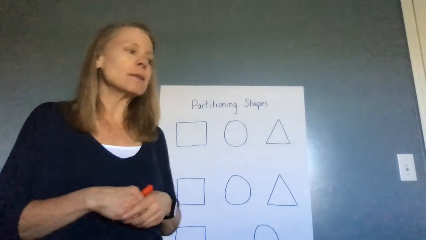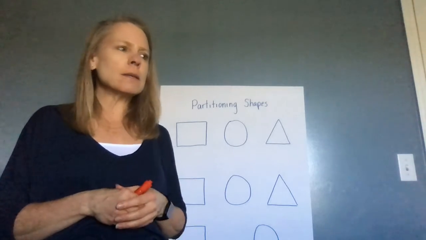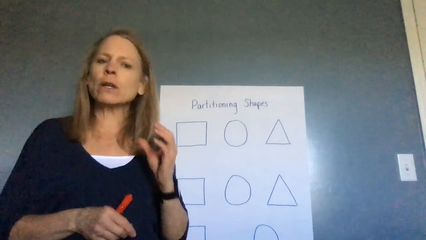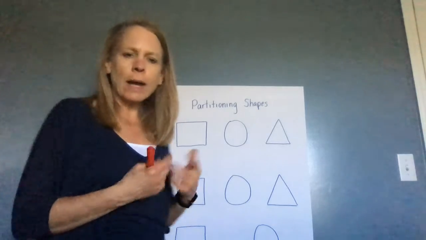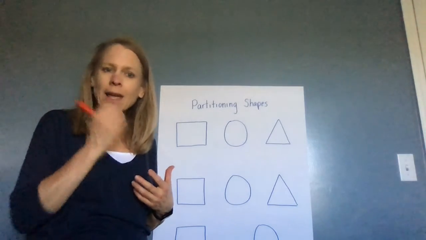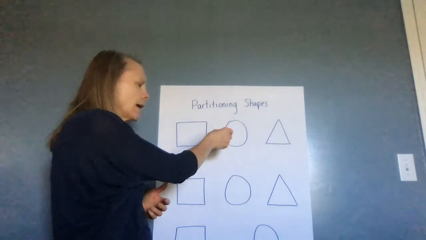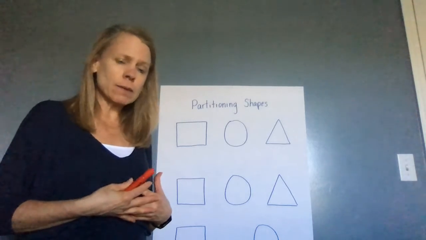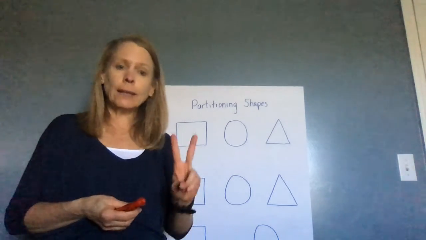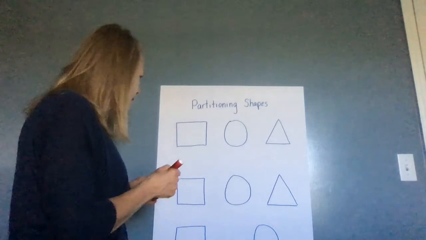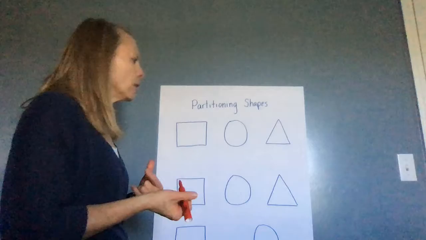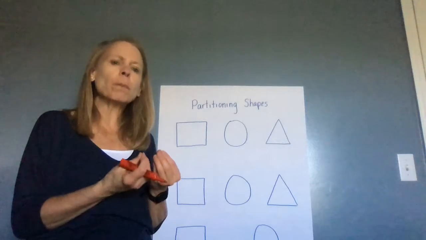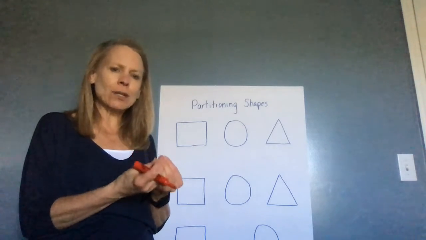Now, I know sometimes it's hard to draw the picture because it is not exact. I have a hard time drawing it, but I want you just to do the very best that you can. So I have drawn some shapes on my paper: a square, a circle, and a triangle. If I partition a shape into two equal parts, I know that I'm dividing it into half. When there are two equal parts, I'm dividing the pieces into half.